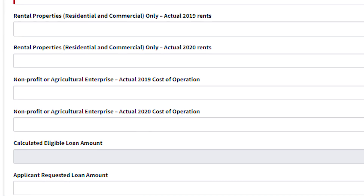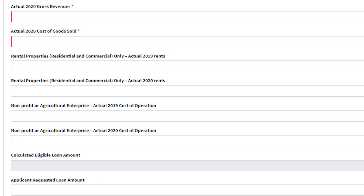Scroll to the bottom of page two — this part is a little more complicated. You have to write in all the financial aspects of your business: your revenue, cost of goods, expenses — anything you'd see in a financial statement or balance sheet. You can find this information from your individual tax document, especially a Schedule C, which is a tax document for self-employed people. Some people also use a simple Excel sheet tracking monthly income over the last one to two years.